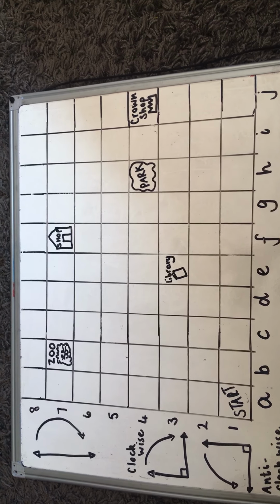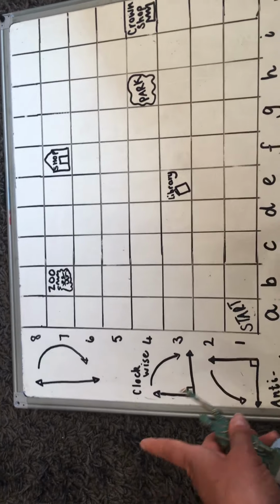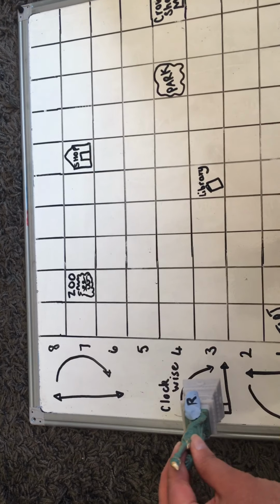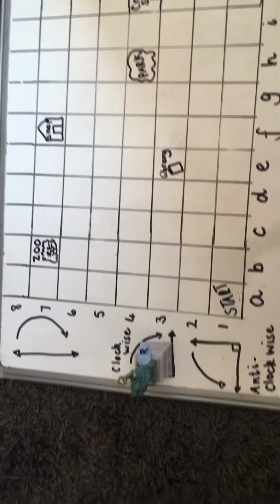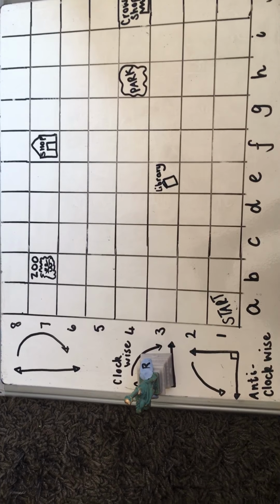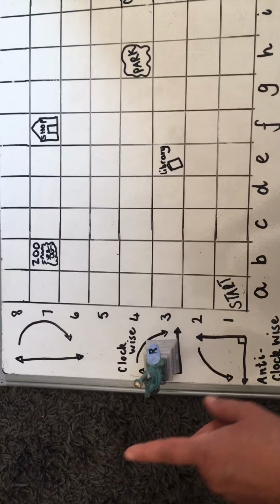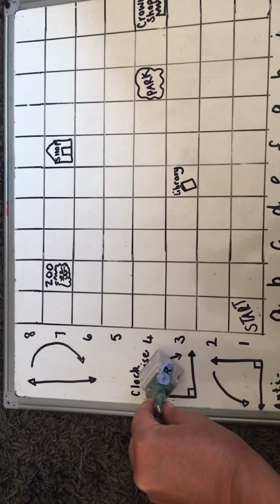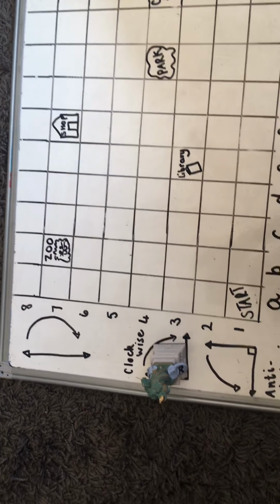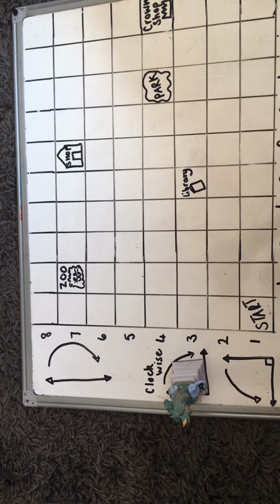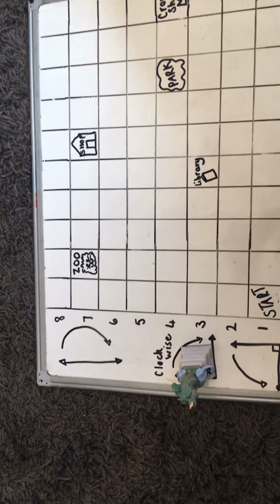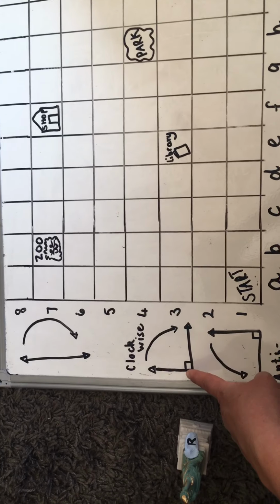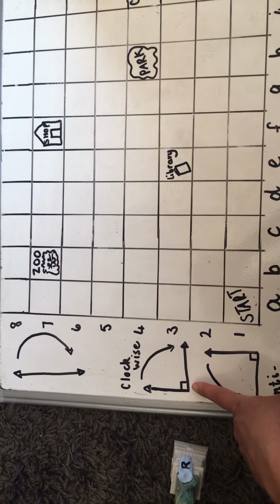Okay, the first kind of turn we're going to look at is a quarter clockwise turn. So if I've got my Statue of Liberty in that square there, and I want her to do a clockwise quarter turn, then she starts off facing that way. She wants to turn to face that way, so she turns a quarter turn, and now she's facing that way, and she's gone clockwise, which is the way a clock's hands go. We sometimes call it a right angle turn because a quarter turn makes a right angle.